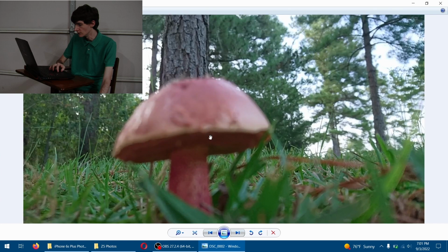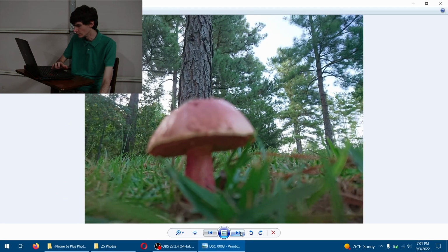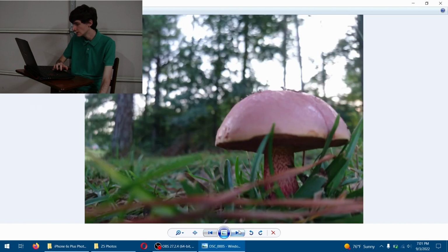You can see this one here was not in focus. I believe that was at 8 megapixels. This one about the same. Trying to take some close-up pictures, kind of a test that I do with all cameras that I get, when I want to test some sort of camera. I like to take close-up shots.